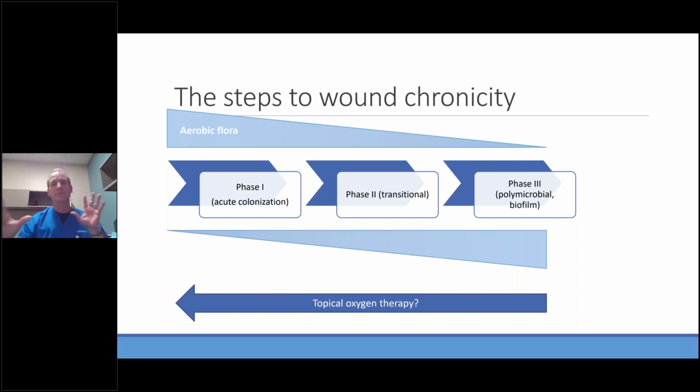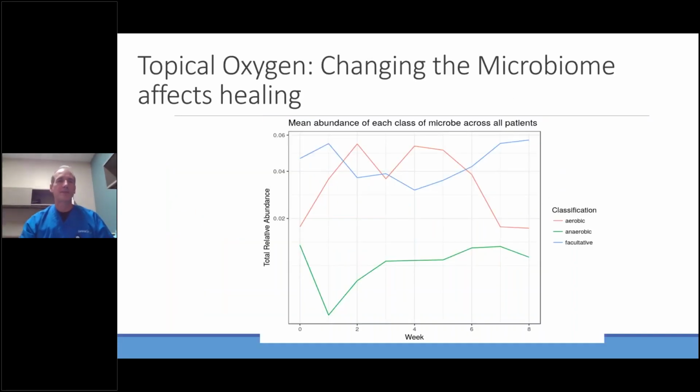And so this is the model that we've come up with that says, look, I think we can push this wound backwards. And this is just from the paper that's coming out this month, just showing that there's clear change in the types of bacteria, the microbiome. And this is something that we've just begun to study a little bit more carefully. And looking at this, fortunately, we have fluorescent imaging now, and we're able to study bacterial loads in a very simple fashion.